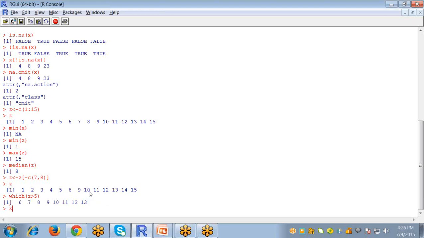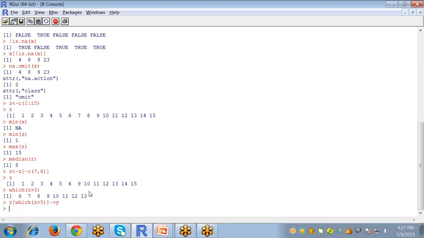Now if I want to store these values in another variable, what I have to do is x square bracket which z square bracket which, z greater than 5, square bracket close, and then store it in y.